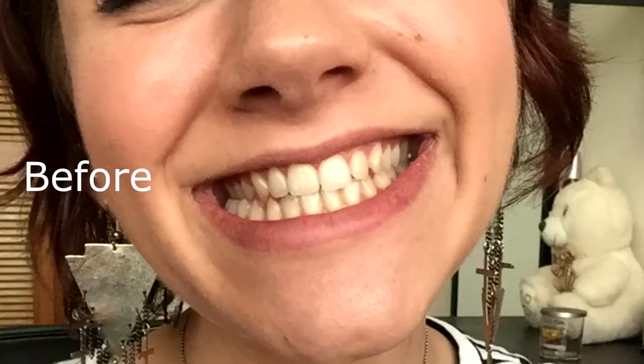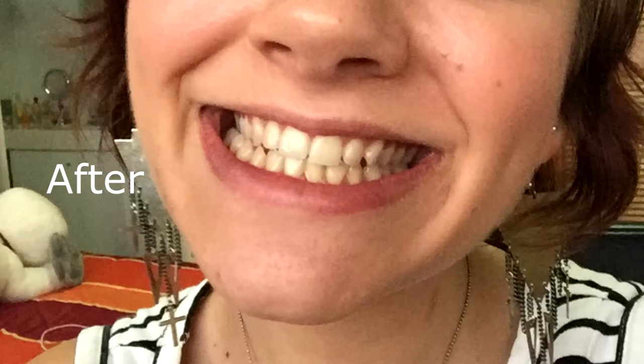But anyway, we're gonna see if there are actual changes after 10 minutes. I'm gonna take a picture. Okay, so I'm looking back at the pictures and there honestly is no difference after 10 minutes. My teeth do feel softer though. But anyway, I wasn't expecting results instantly, because there is no such thing as instant results.